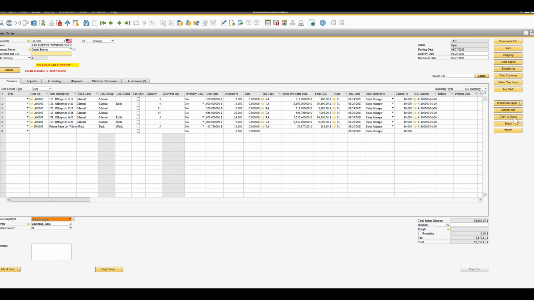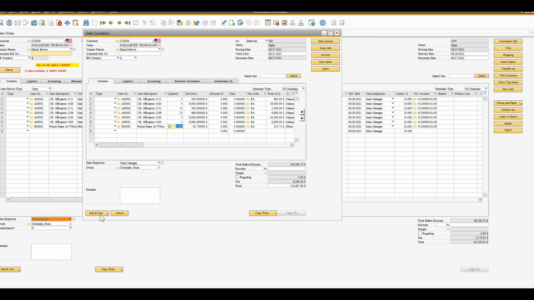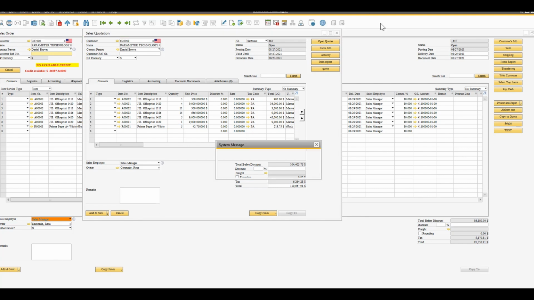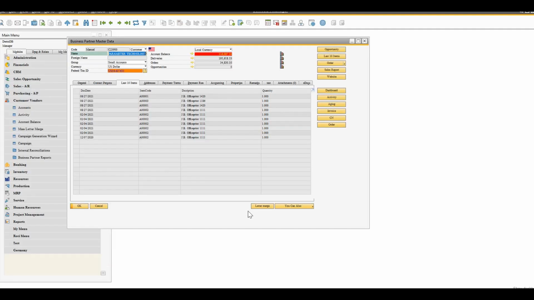And also you can do, for example, I'm going to have a button here, copy the quote, just the same example, and it's going to copy everything over to the quote. But the difference now is, you see, the quote stays on the screen because I have it configured differently. In this case, I do not want the system to click the add button and close it out. I want to be the one to click the add button. So you configure it exactly the way it works for you, the way it helps your company. That's how you configure the system. Okay?